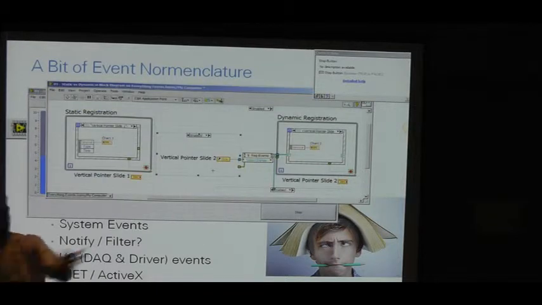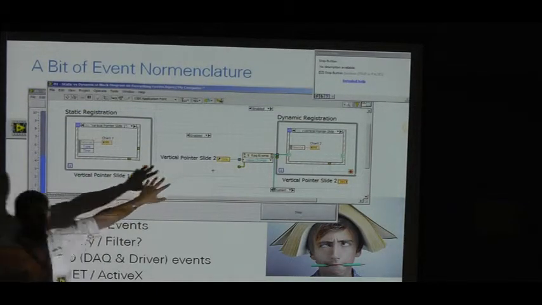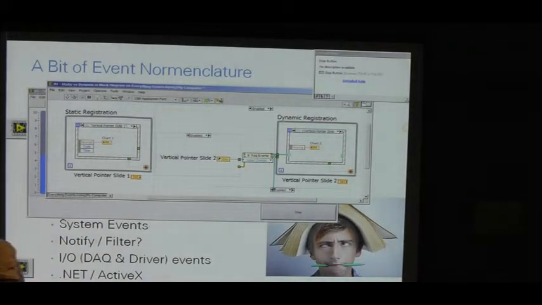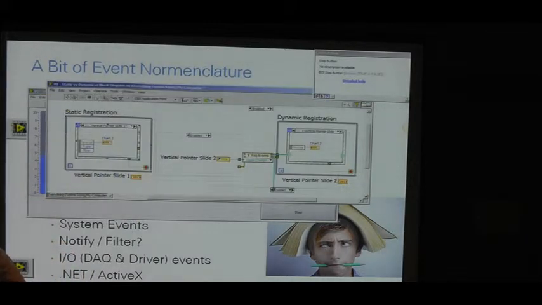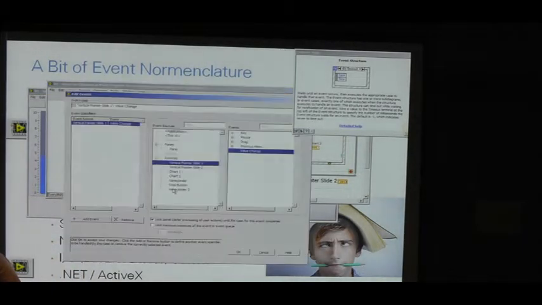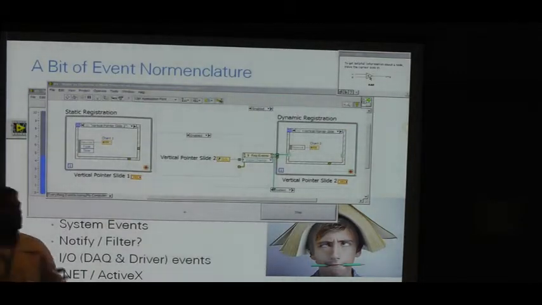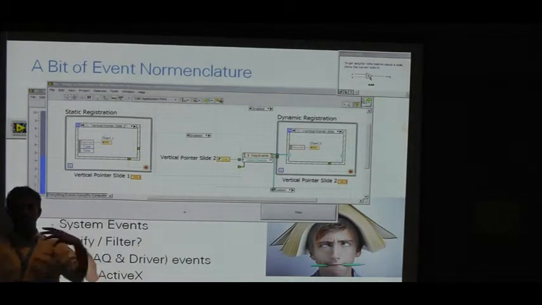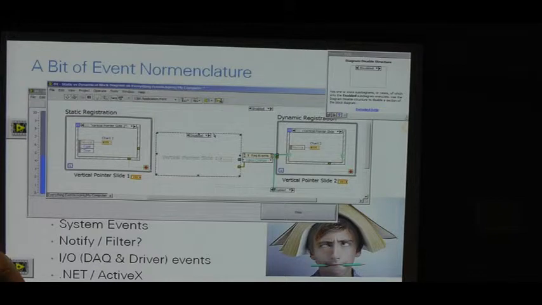So this is the basic idea, but you can tell this has a lot less code than this does. So what's the benefit out of you doing this? Well, in order for me to kind of flip the scales and have the sliders go to the other charts, over here I have to very purposefully right click, edit events handled by this case, change it to that, and change that over. It's not the end of the world, but once again, there's this manual interaction process. Versus something that I can do programmatically. I'm going to pretend this is a case structure here.